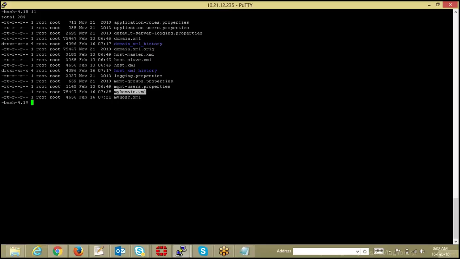In the background, I think they've written it programmatically: wherever you have the host.xml file, they get the directory information and load the domain.xml file, or my-domain.xml, or whatever domain.xml file you have defined. Automatically it will be loaded. I think they've written it in a programmatic way, to take the relative path. Clear? Okay. Yeah.